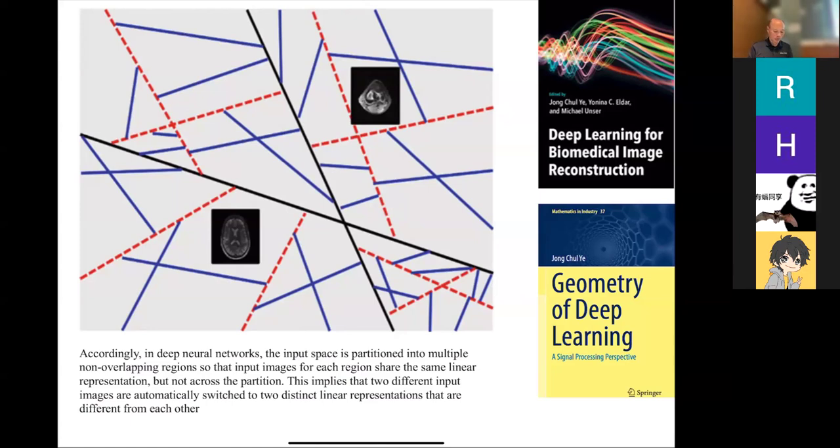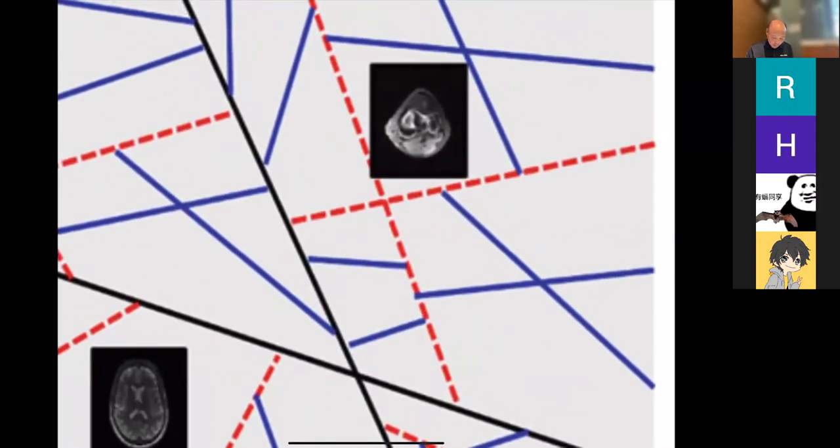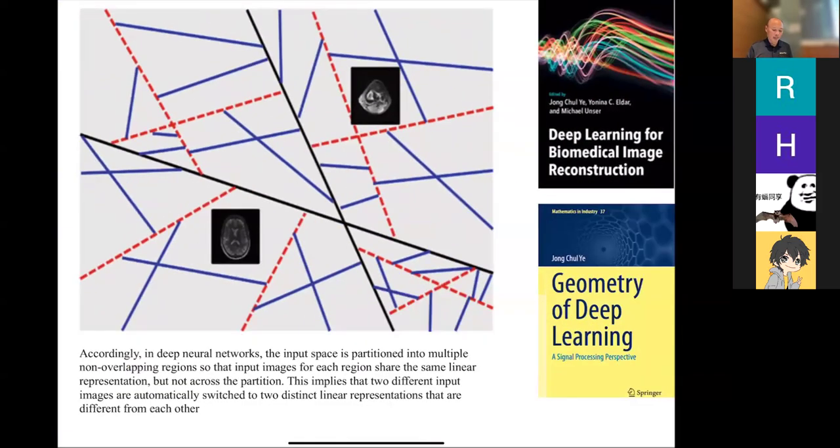Okay, so that's showing you here where it's dividing the solution space into like heads versus, I guess that's a cross section through a leg. Yeah. Okay. So the idea is because heads look different from legs, look different from hearts, what optimizes the manifold for heads is going to look different than what optimizes it for bones or for kidneys or lungs or liver. Okay.